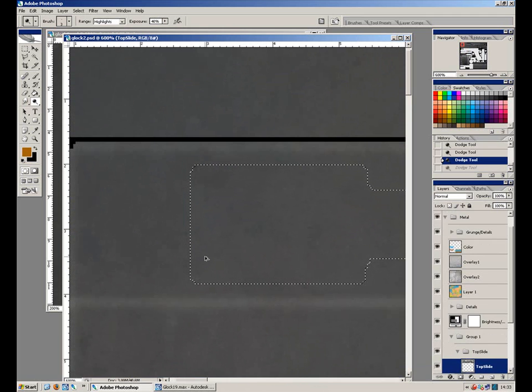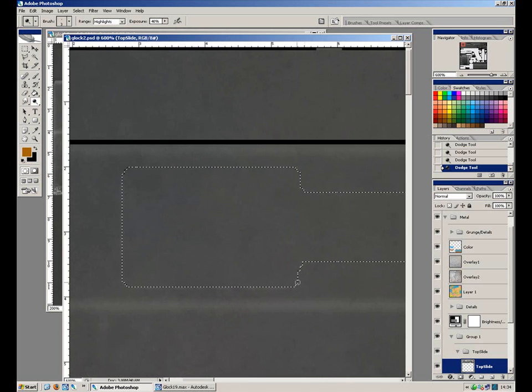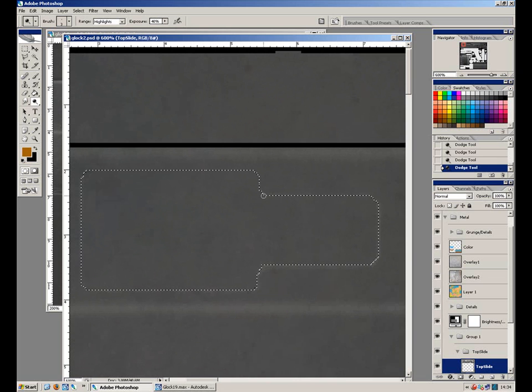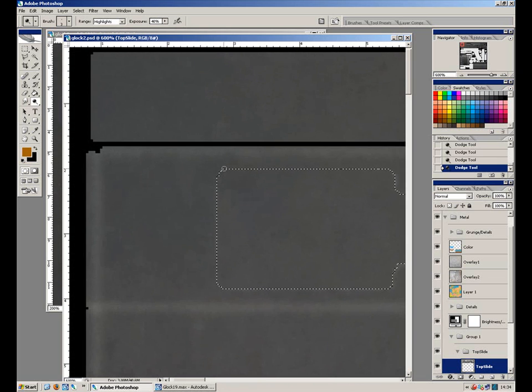Ooh. So I just need to do Control-Shift-I to make sure I'm on texture on the outside edge of this selection rather than the inside. And then just holding down shift and then go all the way around the edge. Just tapping on the corners and the edges. Letting the scattering that I put on create the highlight. For the added variation.